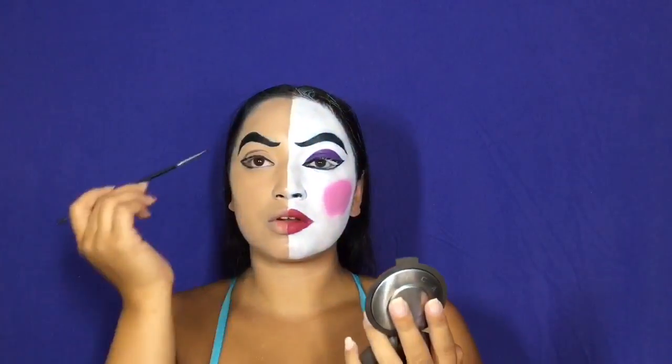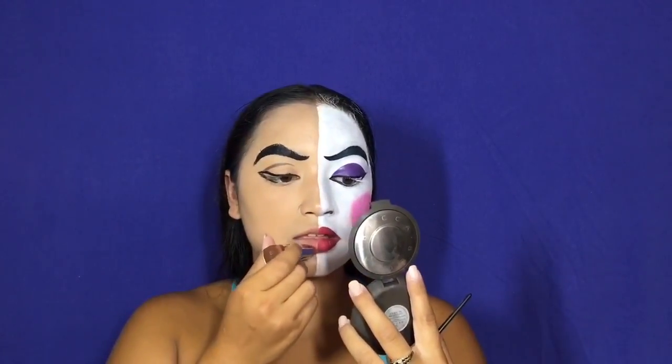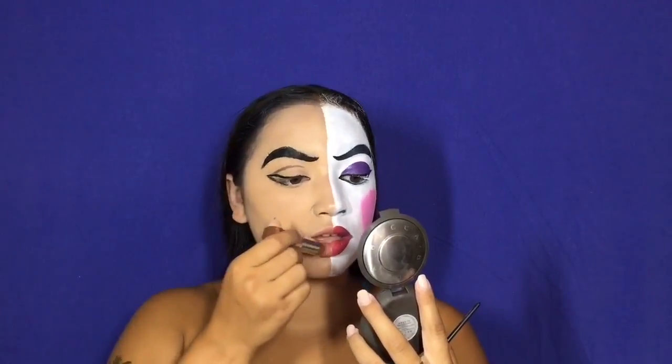I'm also going to go ahead with a little, I think this was black or brown, I'm not really sure, but I went in with my crease, and then of course later on I go ahead and blend that all out. I'm going in with my Milani, I think this is Bahama Beige, my absolute favorite. And I'm just tapping that. I'm not wiping that on because I want it to look more like a stain as opposed to actual lipstick.